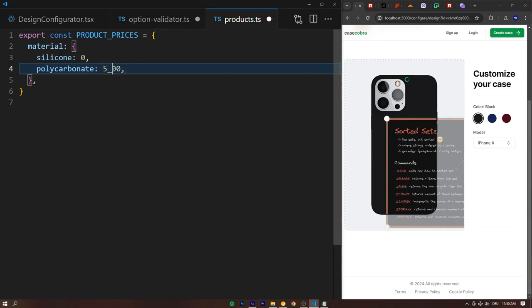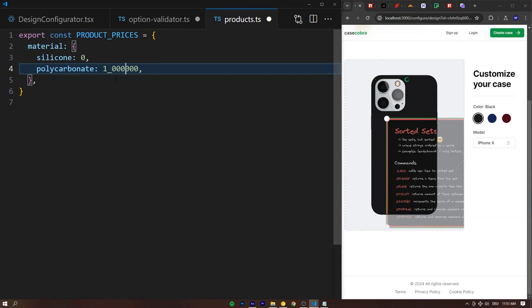So what is the underscore? That's just a fancy way of formatting JavaScript numbers. It's the same thing as a 500, which is basically in cents, right? That's going to be important for later when we handle the checkout, that it's actually in cents and not in actual dollars. And the underscore is just a nice way of formatting this, so it's very clear this is $5.00, right? That's just a little hack. If you have like a really long number, like 1 million, you can simply format it like that and it will be calculated as a million, just like before.